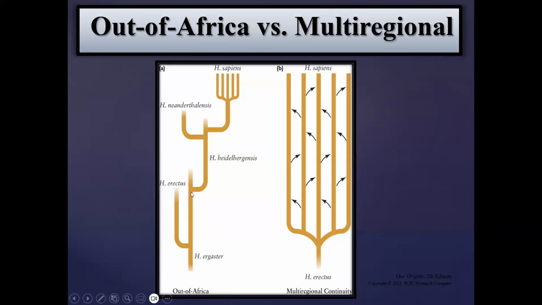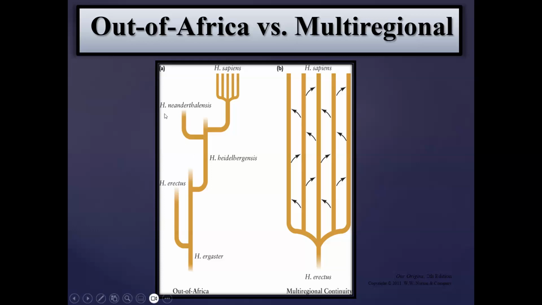So ergaster originally originated in Africa about 1.8 million years ago. And then Heidelbergensis, we find Heidelbergensis in Africa, Europe, and Asia. Those that subscribe to the out of Africa model believe that Homo heidelbergensis is the common ancestor of both Homo neanderthalensis, or the Neanderthals, and us, Homo sapiens. They believe that the split happened somewhere between about 800,000 to 500,000 years ago. So one split off into the Neanderthals, one split off into Homo sapiens.